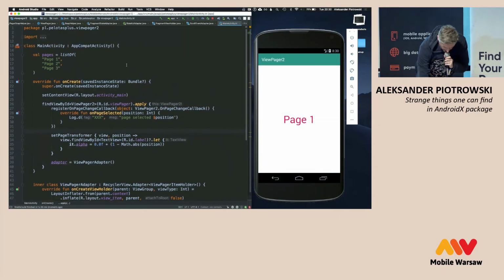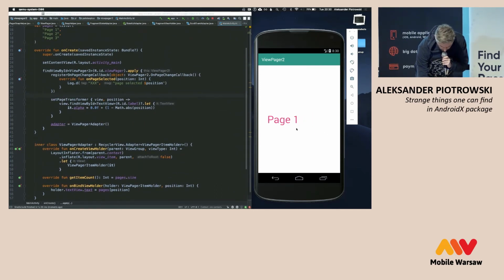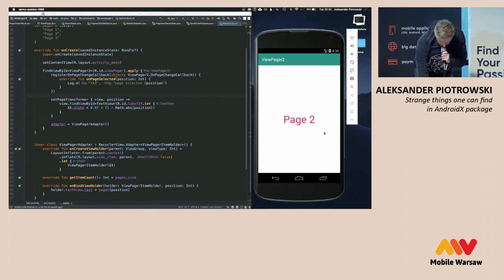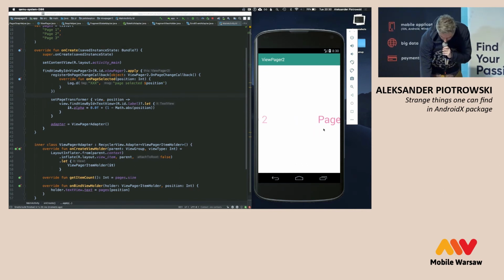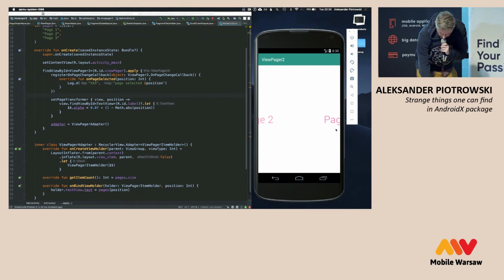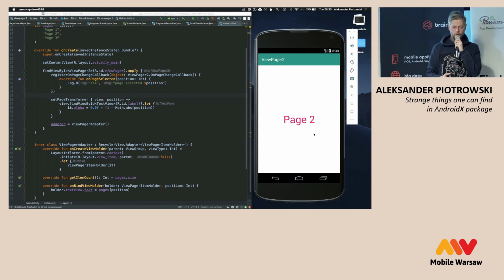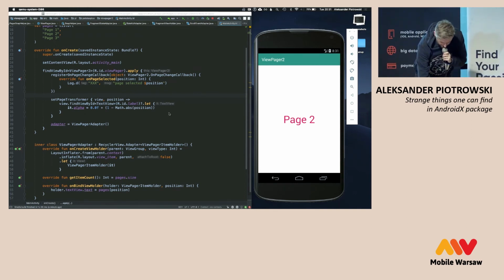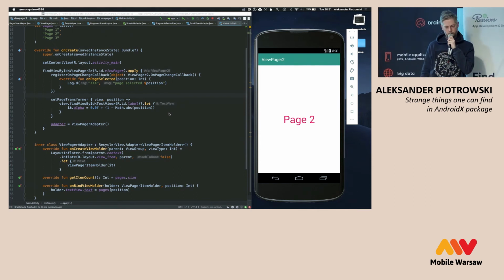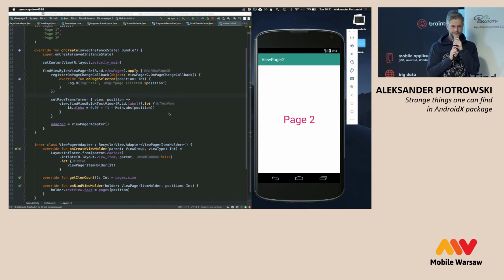It's really just that. Like it's like 60 lines of code. And I can scroll from the left to the right. Snapping is happening, so I just scroll a bit, and it moves back or forward. Not sure if you can see, but page 3, when I'm scrolling it out of the screen, it gets alpha, so it disappears in a way. And page 2 that comes on the screen now has a full color, but of course it starts with alpha set to 0. And I think that's that. Two useless things, or maybe not that useless, strange things one can find in an AndroidX package. Any questions?